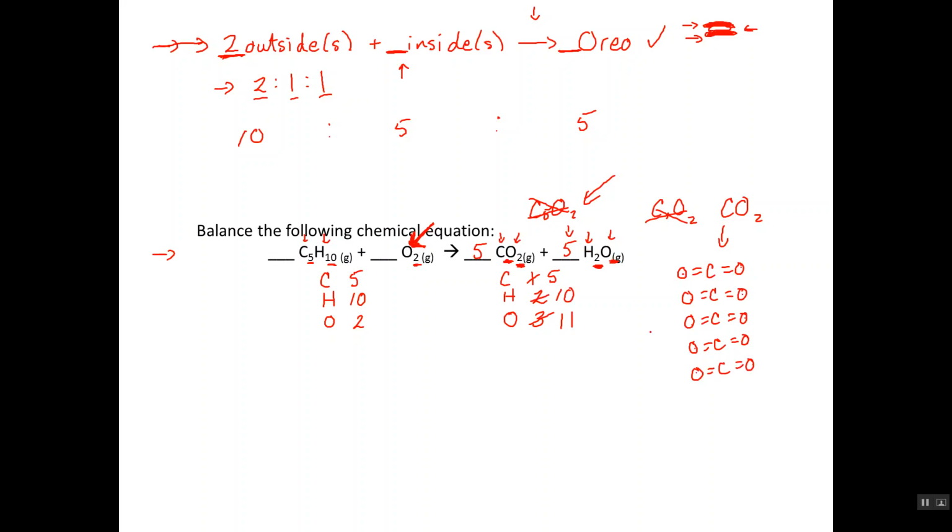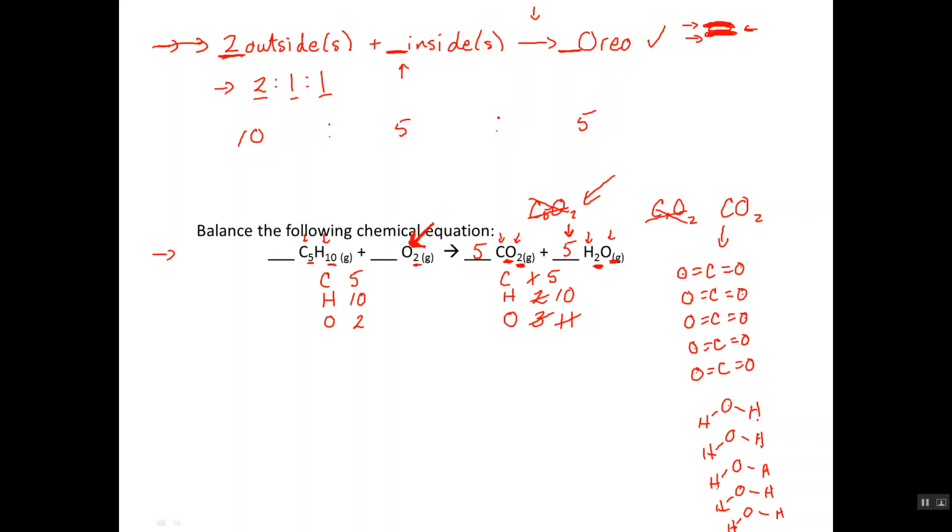And again, if you're having a hard time visualizing that, you can draw out your water. There's what water looks like. If I have 5 of those, my messy drawing here, 4 and 5, I have 5 oxygen atoms, 1, 2, 3, 4, 5, but I have 1, 2, 3, 4, 5, 6, 7, 8, 9, 10 hydrogens. But by putting that 5 in front of the water, I've now also changed oxygens again, haven't I?